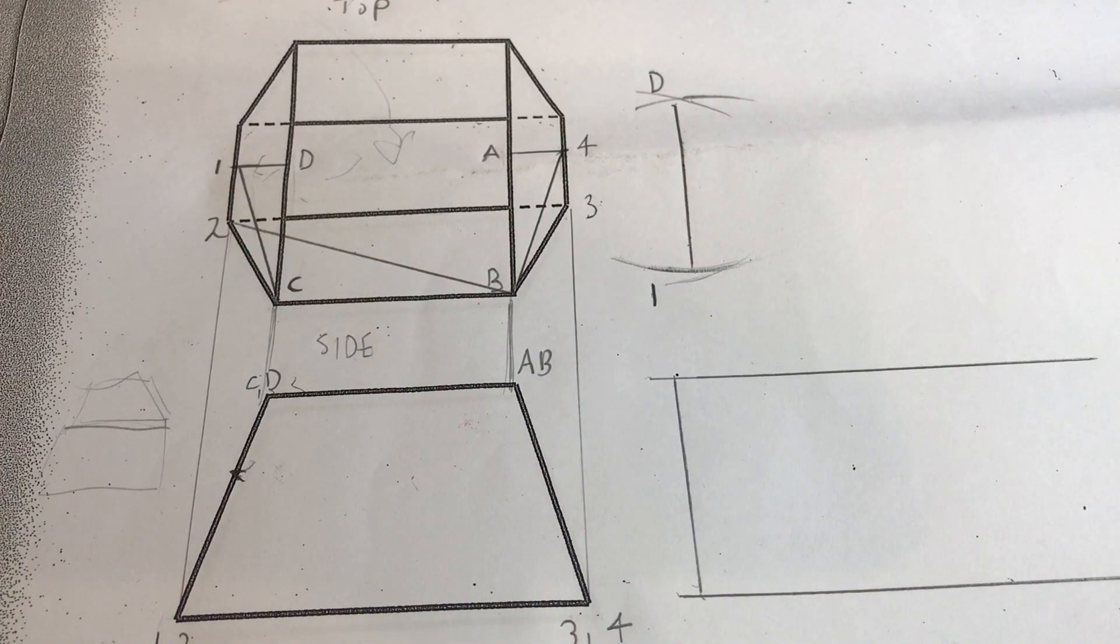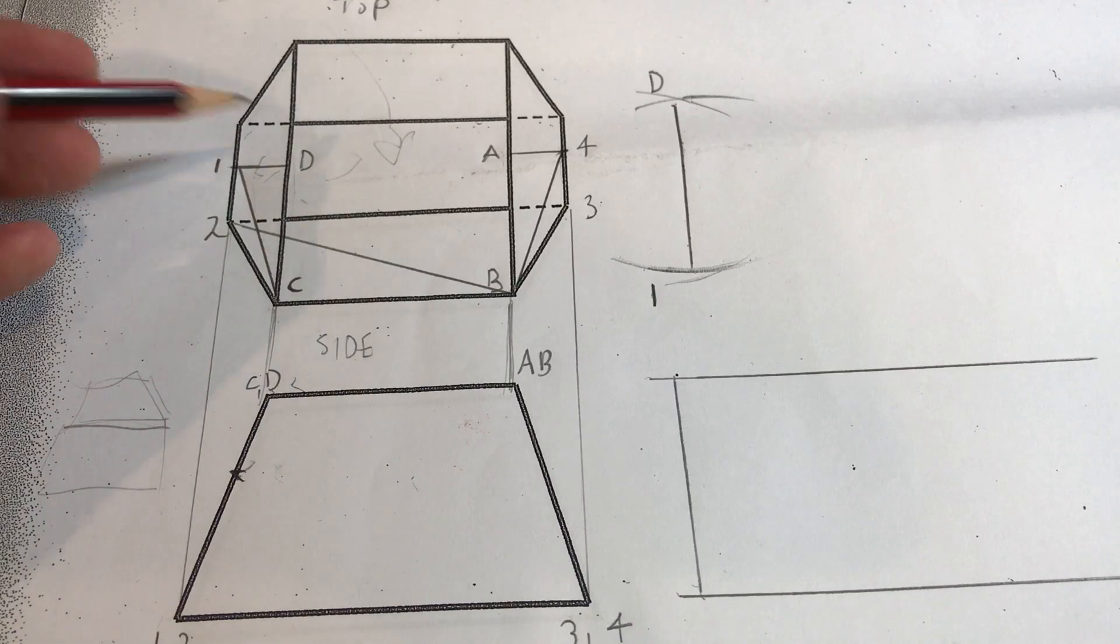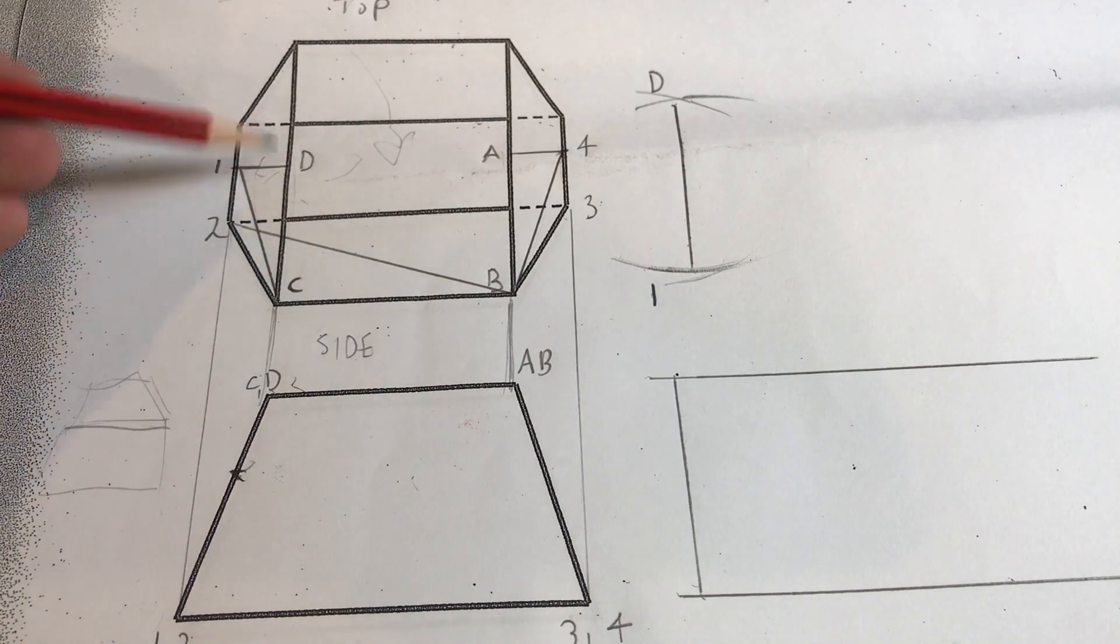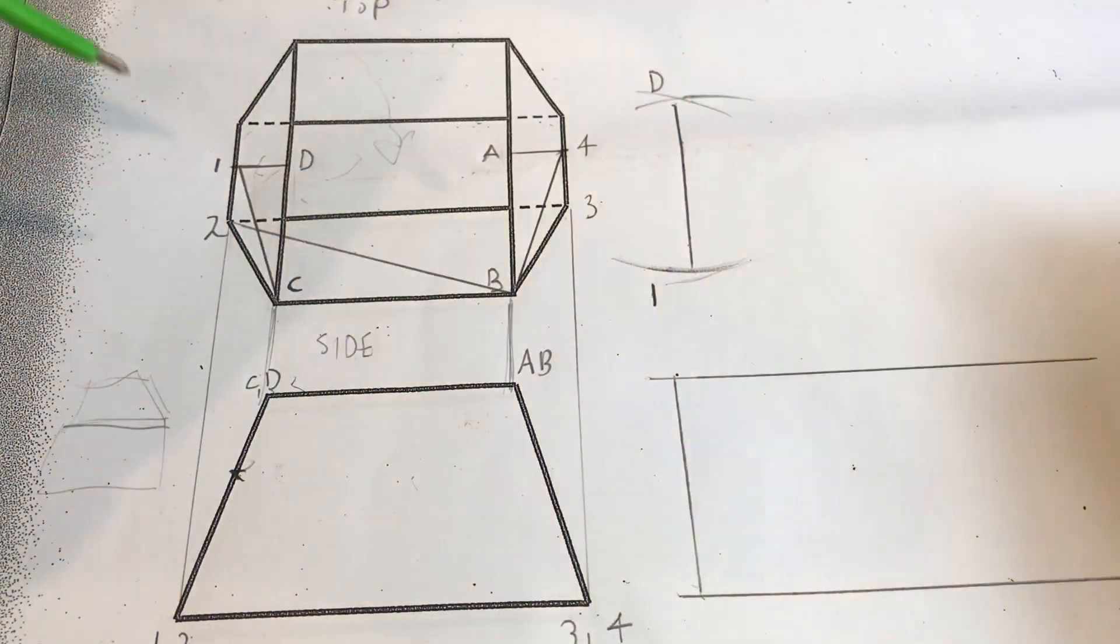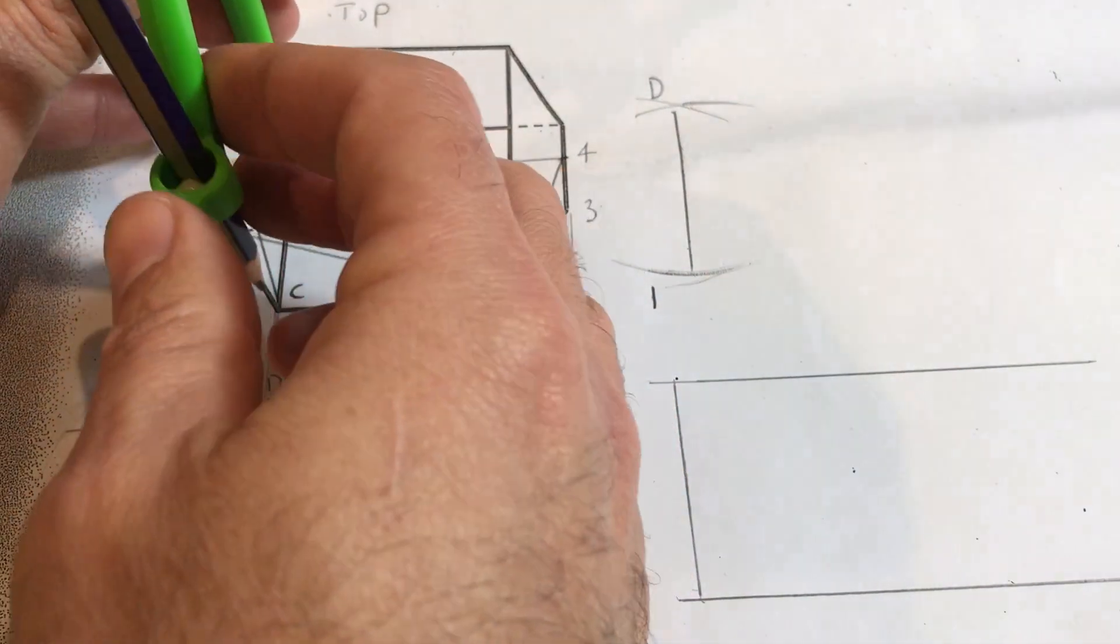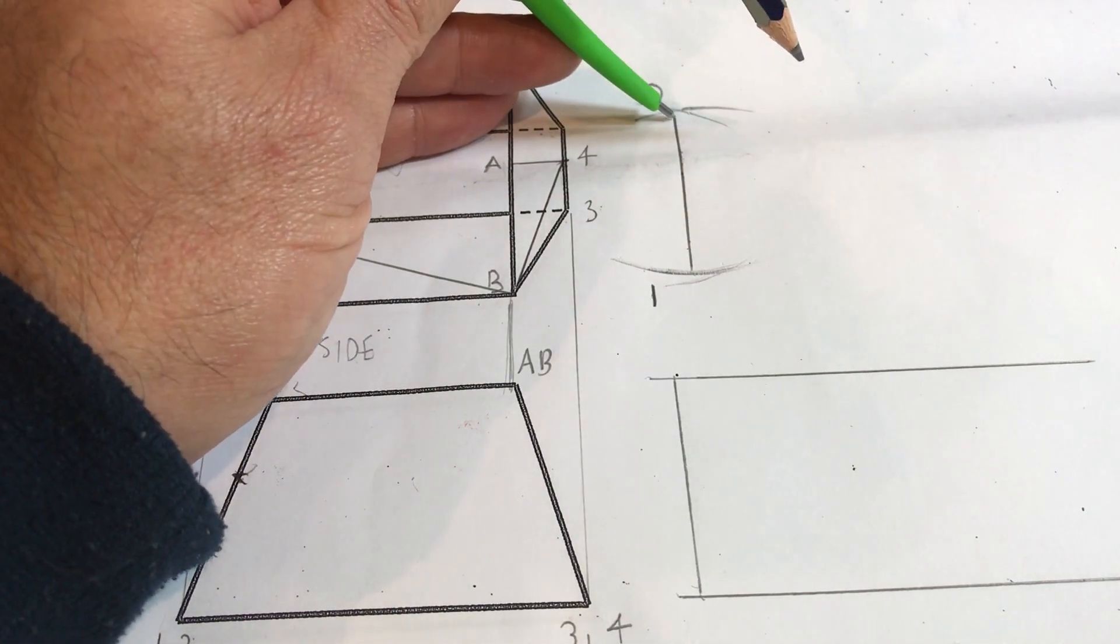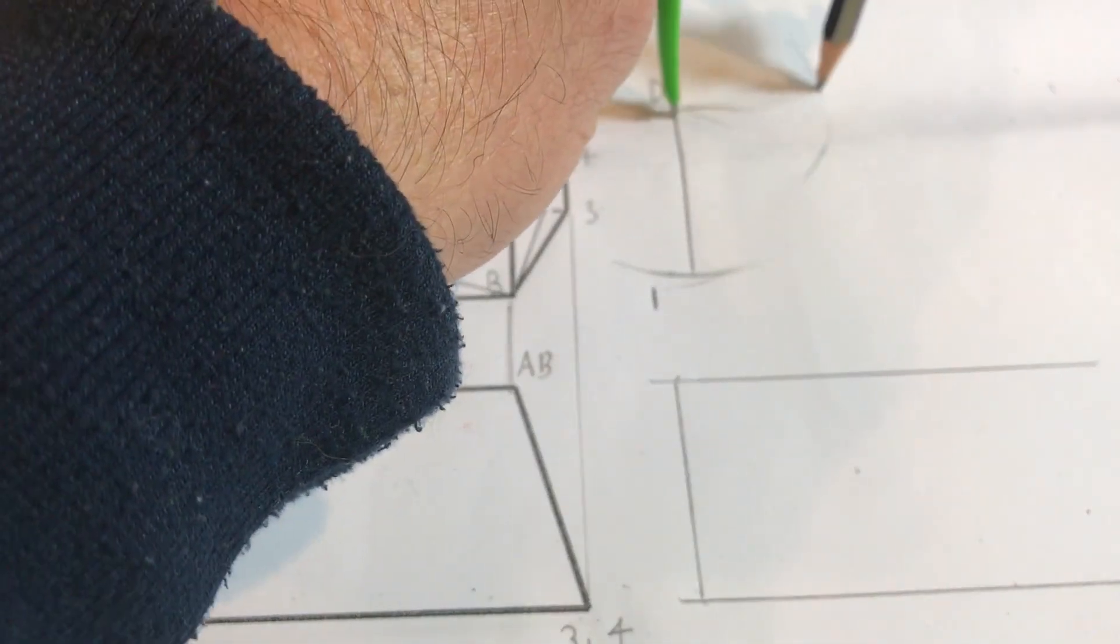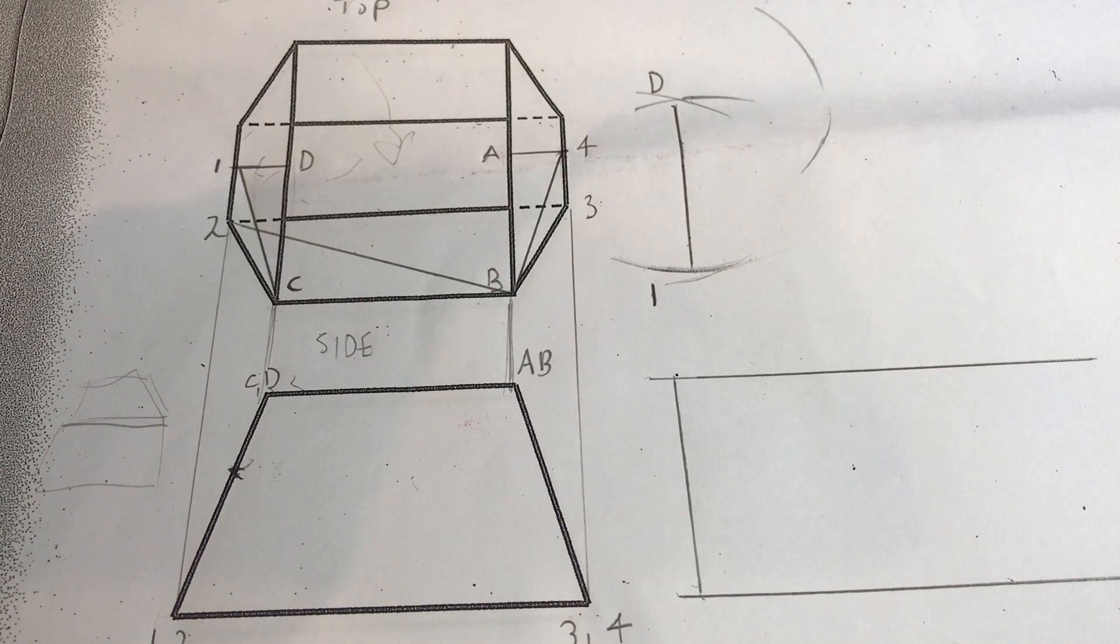So now what we need to do is we need to get the length D to C across the top. Now it's a vertical, so it's going to be horizontal. So we know DC is also going to be a real length because it's a vertical in this view, it's not at an angle. So DC, because it's a real length, you can actually grab your compass and put it on the drawing from D to C. And then what you're going to do is you're going to swing your compass from D, the top here, and you're going to make a construction line, an arc. Now when you want to draw a line to that arc, you really need to be able to have two arcs crossing to create a point. So I've done my swing for DC, which is a real length.